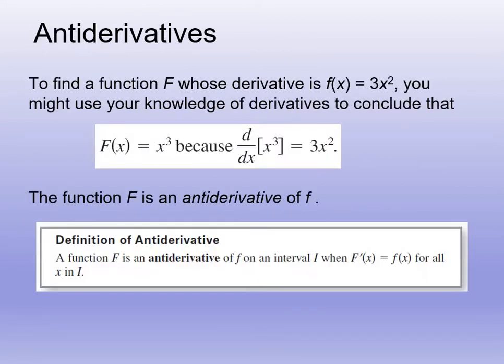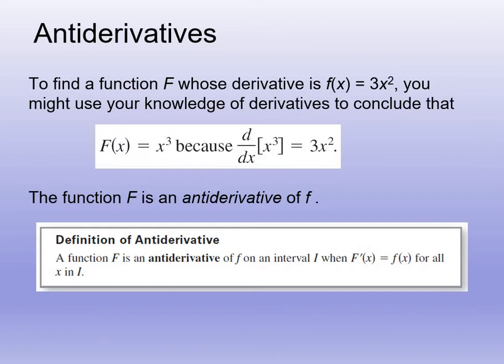If we take a look at this, our goal is we want to find a function F whose derivative is 3x squared. So we're working the other direction now. It's very important as you're working through these that we keep an understanding of the difference between what a capital F is and what the lowercase f is. We used lowercase f's when we took derivatives. Now when we use an uppercase F to derive our functions, they are going to be the antiderivatives of the original function.